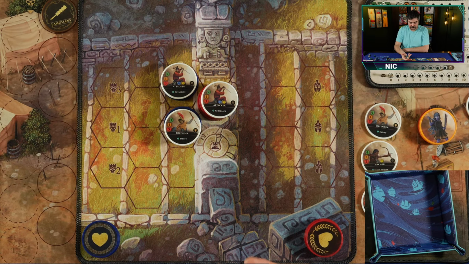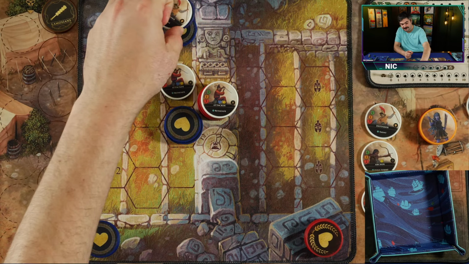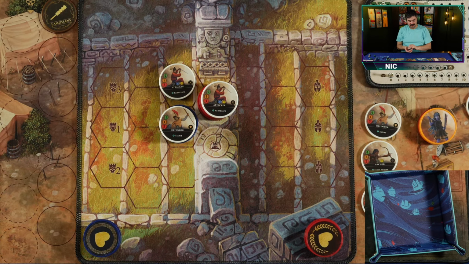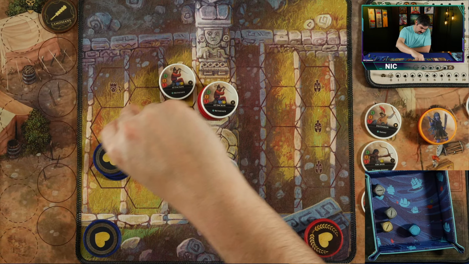So I have to attack. Oh, right. I keep forgetting the retaliate. Great. Good catch. Okay, so I have to attack the defender because he has taunt. So I get two black dice, one blue, one yellow. Three. Not dead, but he's pretty close to it. Okay.